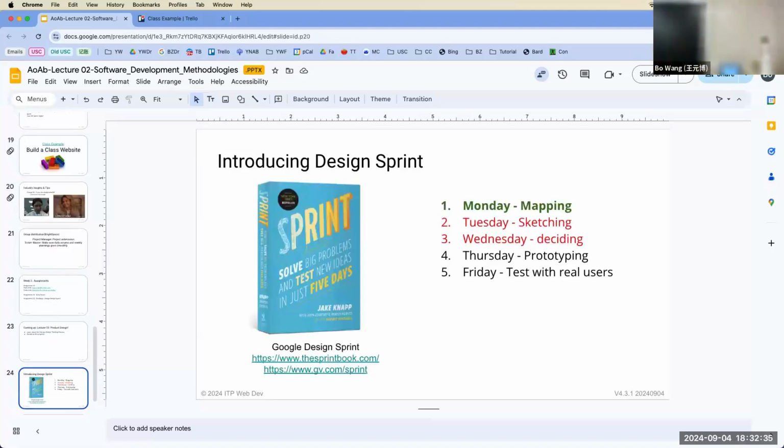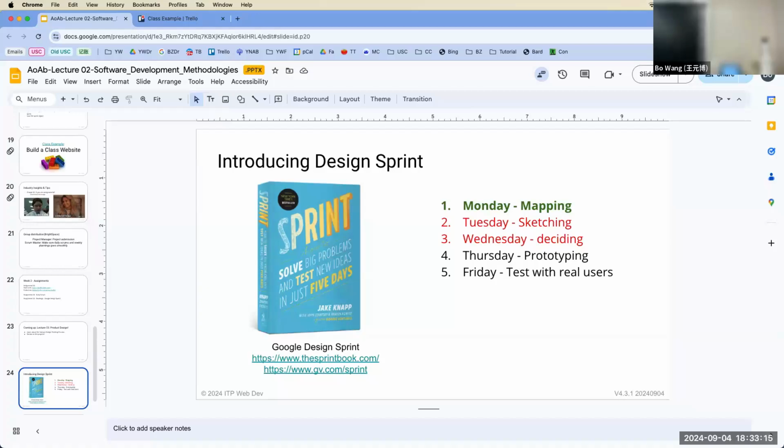is the book. The process is actually built by Google, right? So this is the Google design sprint, Google design process. Obviously, they didn't create it from the beginning, but they formalized it into this 5-day workshop, right? So every single Google Ventures invested startup company has to use this. So that's how effective, how much ego they have in their process. So they really think it works, and it does work.